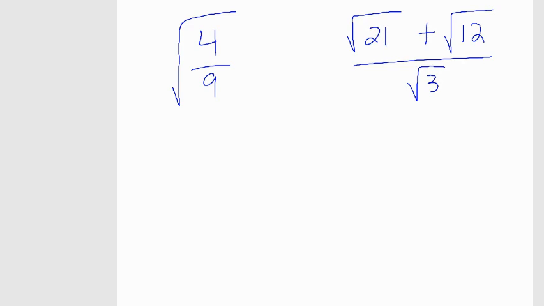Hello there. In this video, I kind of want to make a part 2 of the rationalizing the denominator. I also want to talk a little bit more about what I talked about in our dividing complex numbers video, where I talked about rationalizing by using a conjugate. Okay. I want to do it with radicals again, so it's like rationalizing the denominator with radicals part 2.